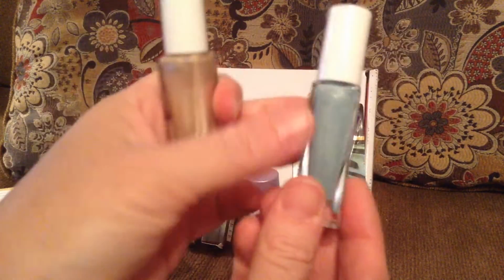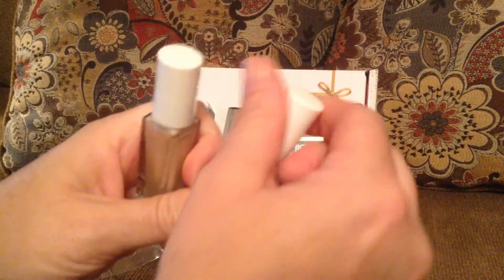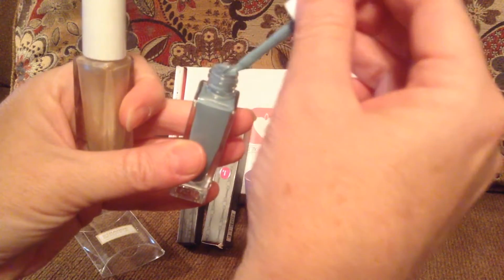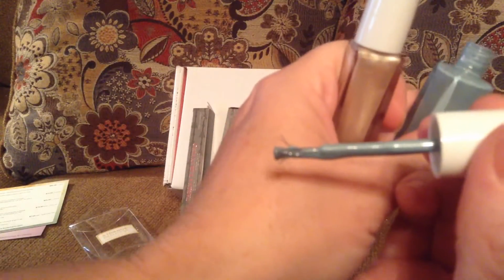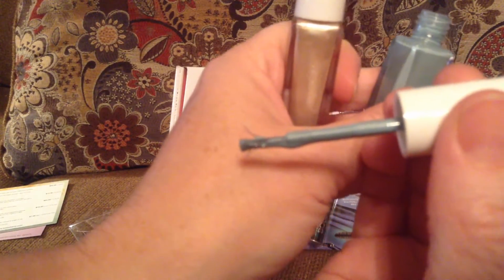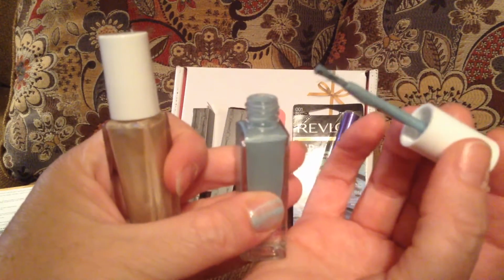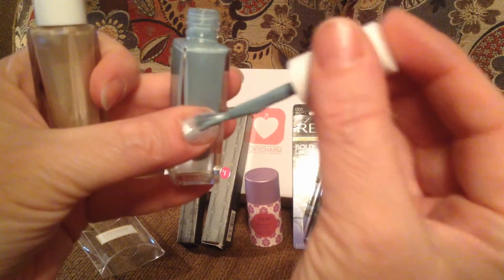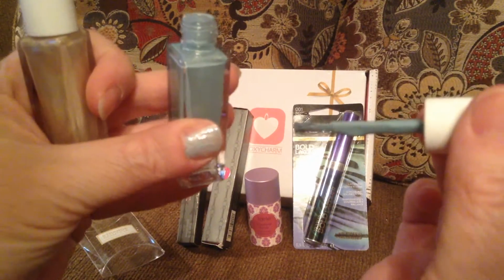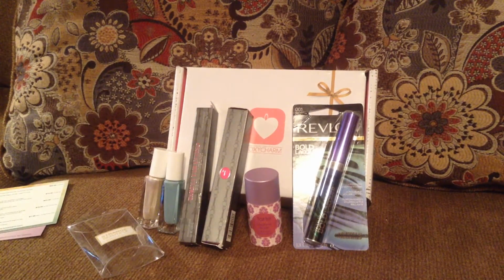This is like a gold champagne, and I would say, I'm really not sure how to describe that color. It's pretty. It's kind of a bluish green. There's one thing I've noticed is the brush. Do you see how it's already... And I just took it out. That's the first time that I took it out of the bottle. And it's already kind of messed up. But the color is pretty. I'll try to work on that brush so it's usable and applies well. And those two are valued at $18.